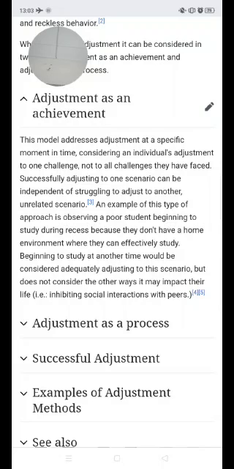ठीक है, अब देखो, nowadays we are going through a tough situation because of this corona, and if I talk about the coronavirus, during this coronavirus we all are adjusting ourselves. All right, so how we are adjusting, we are taking online classes. ठीक है, you all had to adjust a mobile phone, you all had to adjust everything, you all had to adjust your timetable. ठीक है, even your parents are adjusting with the school timings, even they are adjusting with our school process or study process. So this is the adjustment, the way we are adjusting to study, ठीक है, online. That is the adjustment of this situation.